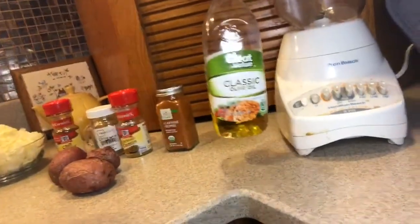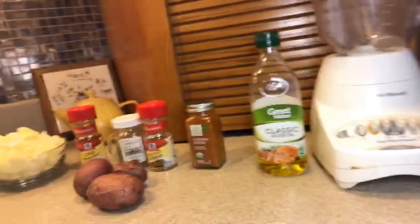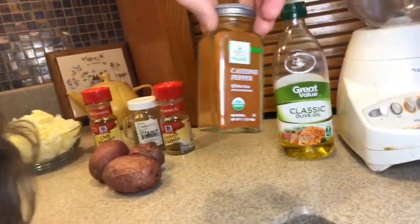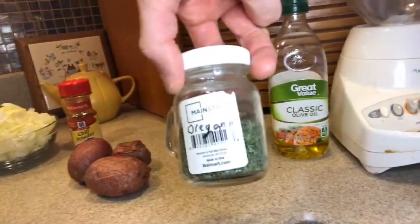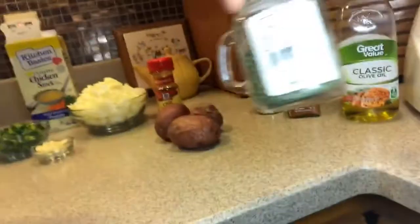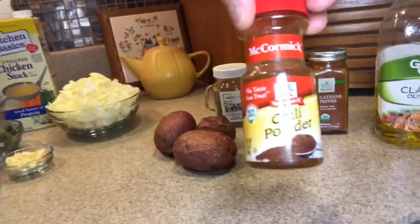Maybe. Okay, you're gonna need a little bit of oil. You're only going to need about a tablespoon. I'm using olive oil because that's what I have. If you have canola oil or grapeseed oil, something like that, that's fine. Cayenne pepper, a little bit of that. You're going to need cumin, ground cumin. This is oregano. It's homemade, homegrown oregano, and dried. So, dried oregano. You need a little bit of chili powder. I have 3 red potatoes here.